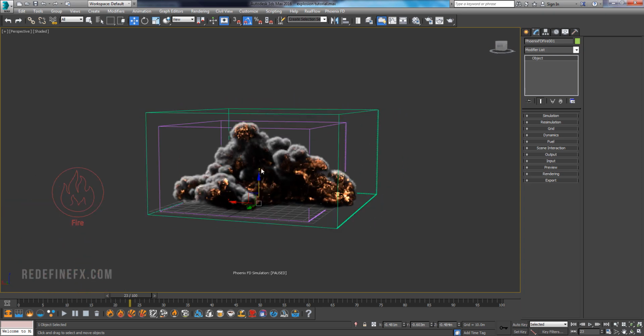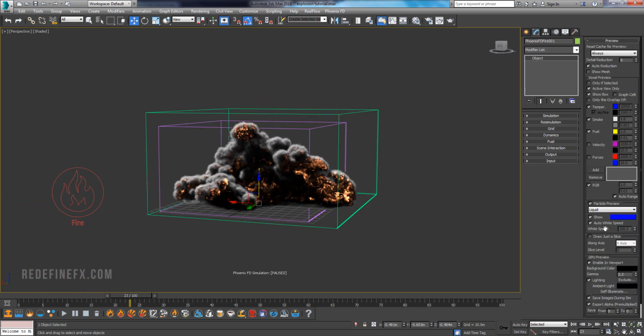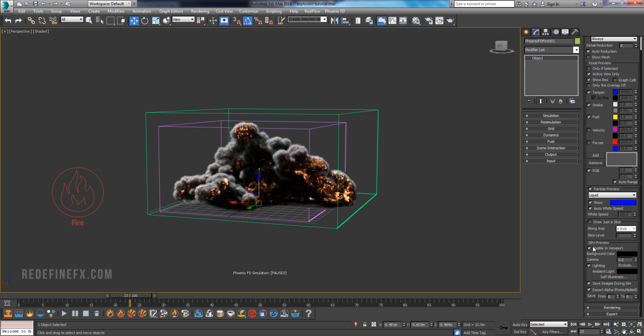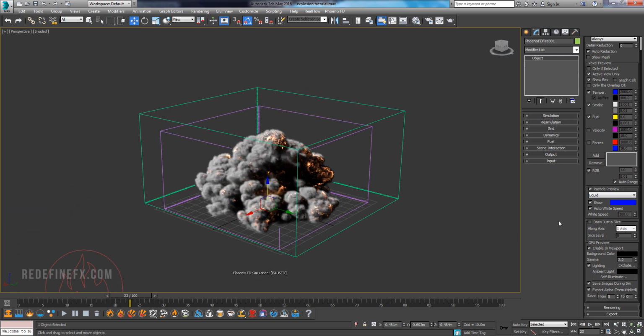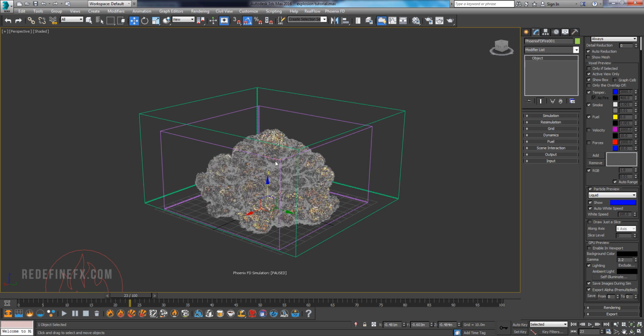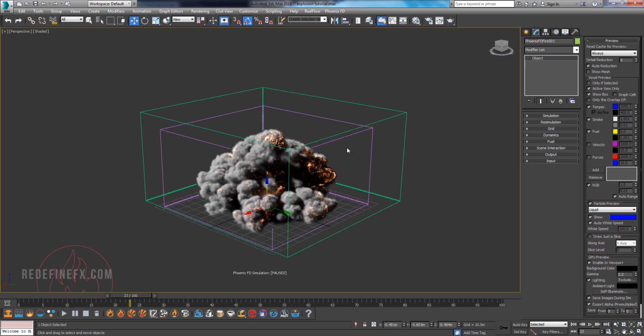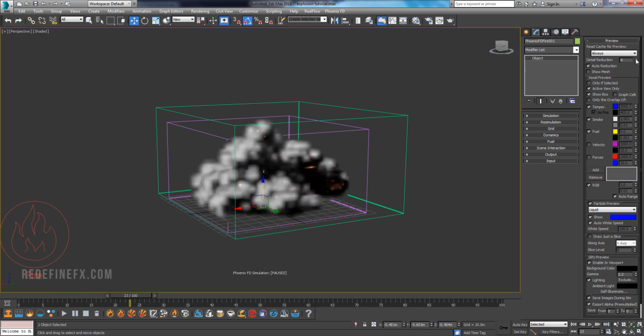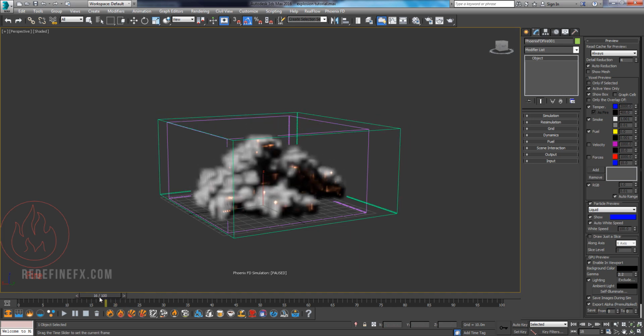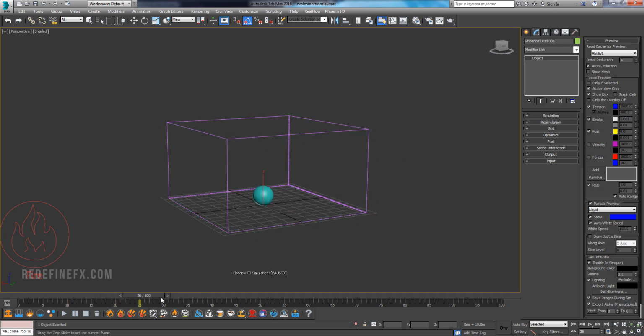Now if you want to get this kind of a nice preview, you would just go under Preview and select GPU Preview Enabled, and that will give you basically this shaded view instead of just seeing the particles like this, which is really nice. If your preview is slow, then you can just go under Detail Reduction here and increase the reduction, which will just kill some of the detail, but it'll make it much faster to scrub and see what's happening.